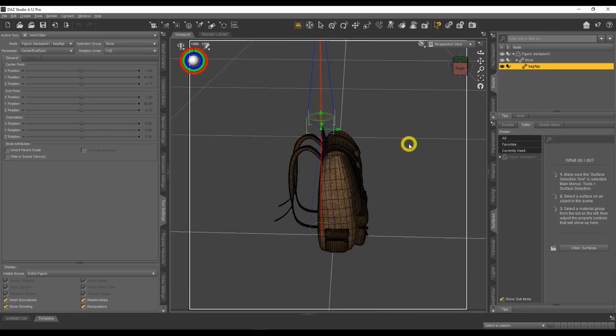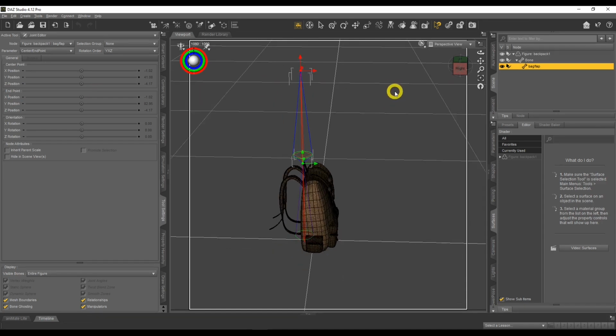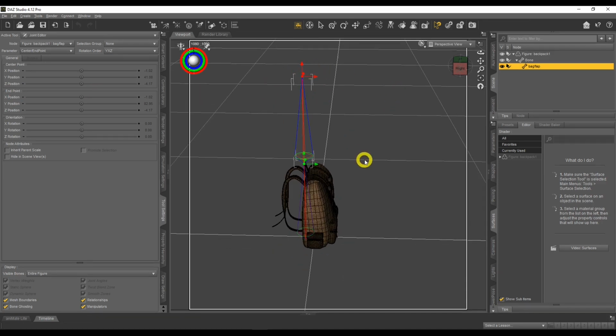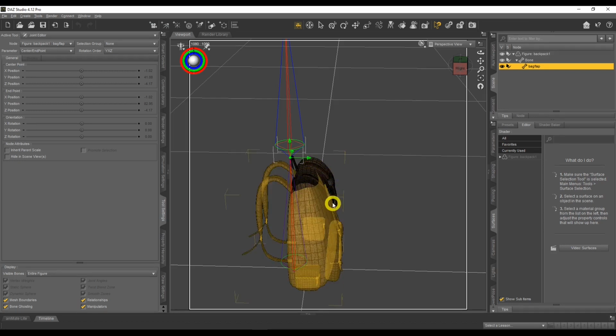Cool. So we've seen this before in the other tutorial that I did. So here's our bone here. As you can see, it's far too big. So remember that the center point is the green section here, and then the end point is the red section. If I zoom out, the red section here. All right. So depending where you put this bone, this is what will affect how this flap opens.